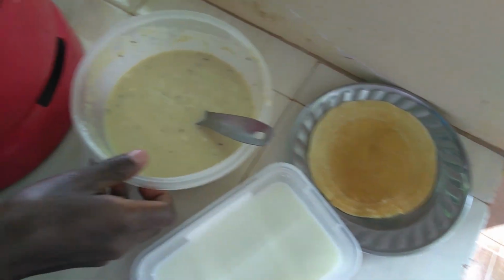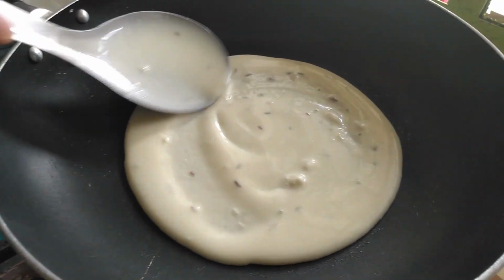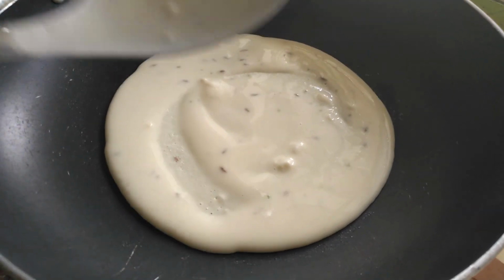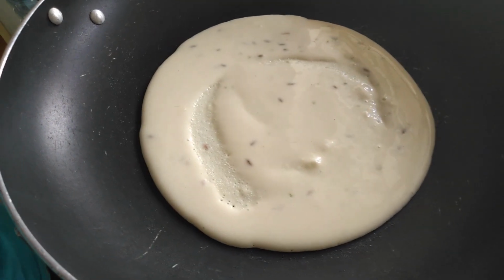Right, so let's try a second one. Pour it down there, spread it, and allow it to cook.